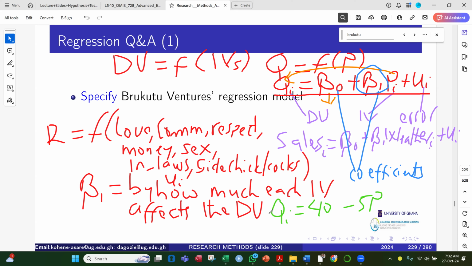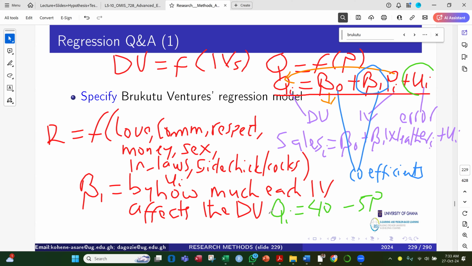Sometimes that independent variable, you have to take the log of it. Those of you who have a lot of macroeconomic variables, you have to take the natural logarithm of some of your variables. So take note. And when you take the log, the way you interpret it is slightly different. You interpret it in percentage terms. We'll look at that later. So that is how you talk about the independent variable.